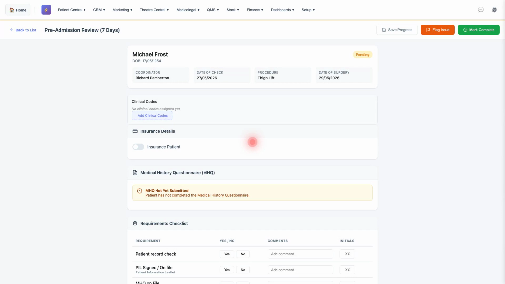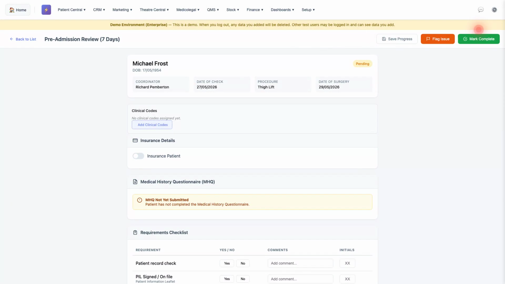Working through it is just a matter of going down the list. A switch on the left for each item. Flip the ones that are done, leave the ones that aren't. Velastria saves automatically as you go and moves the status from not started to in progress. So a quick glance at the list page tells you what's still outstanding.